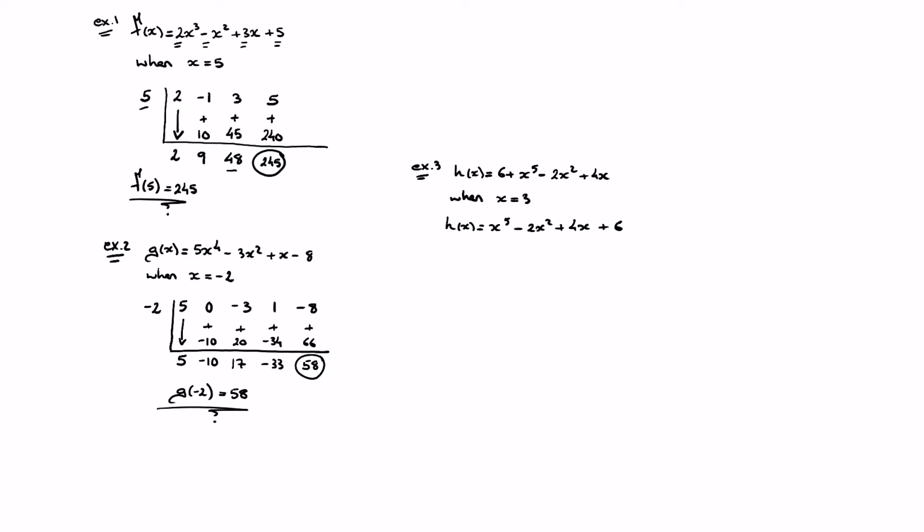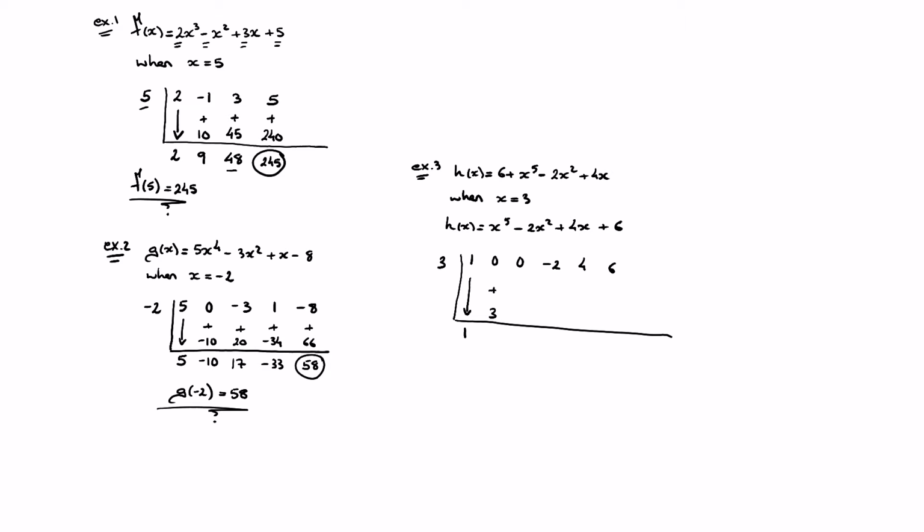The second thing we notice is that there is no x to the power 4 term nor an x to the power 3 term. So we'll want to make sure we write those zero coefficients inside our table. So let's go right ahead and get that done. We start with our table and the coefficients. So that's 1, 0 for the x to the power 4 term, 0 for the x to the power 3 term, negative 2, 4, and 6. And remember, we wish to evaluate this when x equals 3. So we go ahead and carry down the 1. 3 times 1 is, of course, 3. So we write that here.